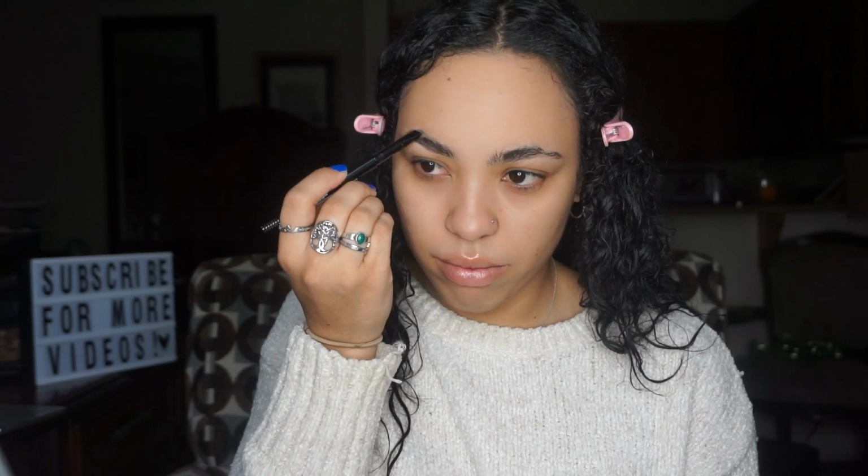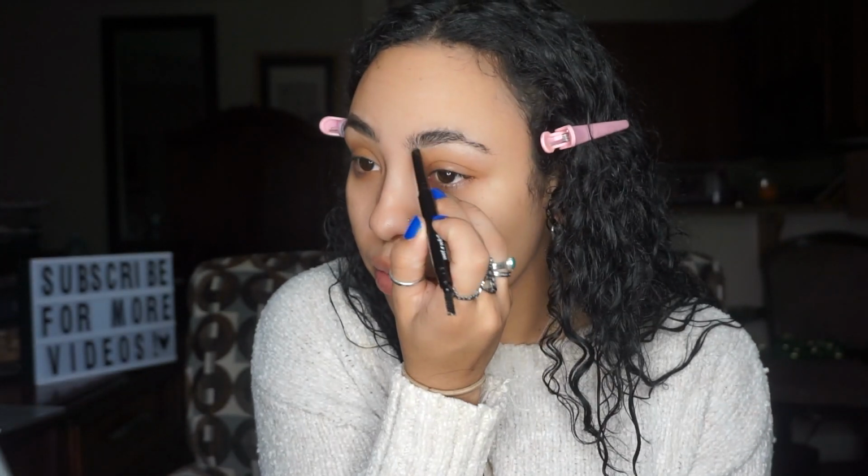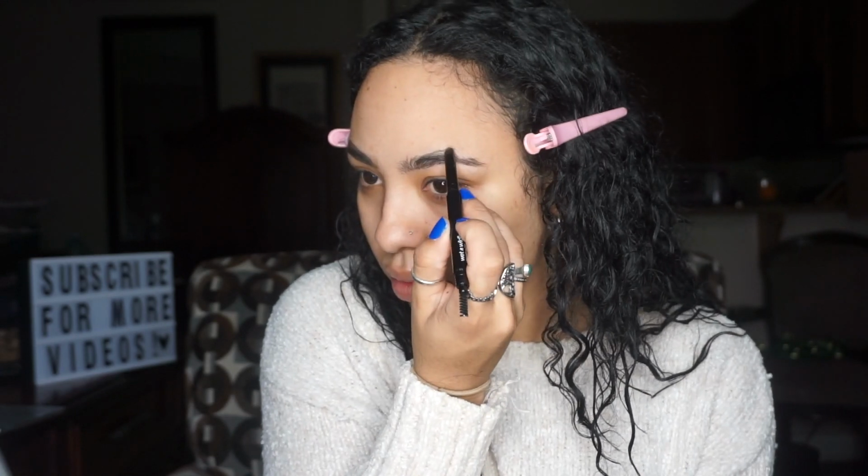It's very comparable to the Anastasia brow definer, not the brow wiz, the brow definer. I suggest if you're starting off with makeup that you start off with a brow pencil. They're a little bit easier to work with and they're a lot more natural looking. This is for an everyday look and you don't want an Instagram brow. We don't need to clean them up, don't need to underline them or any of that. It's just natural brow. So I feel like this looks super natural and it's super easy to do.